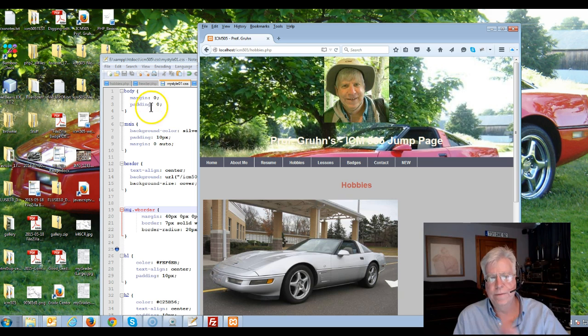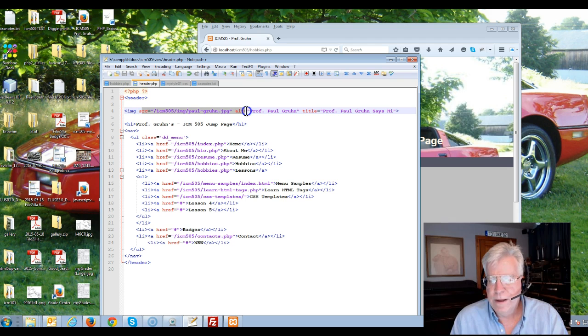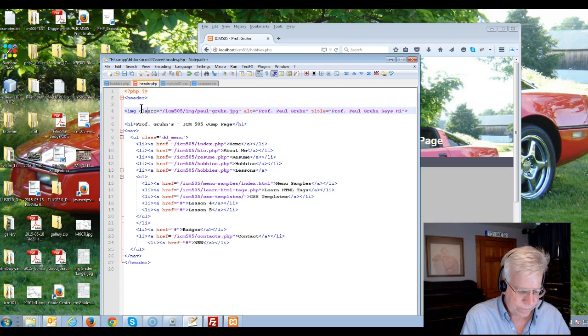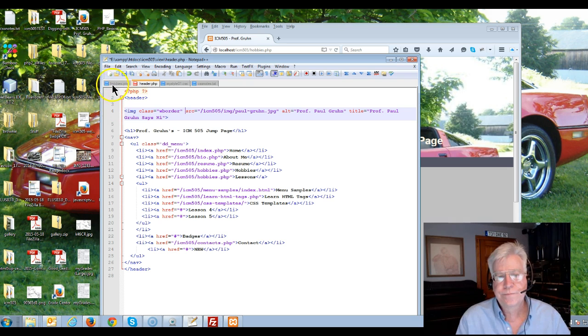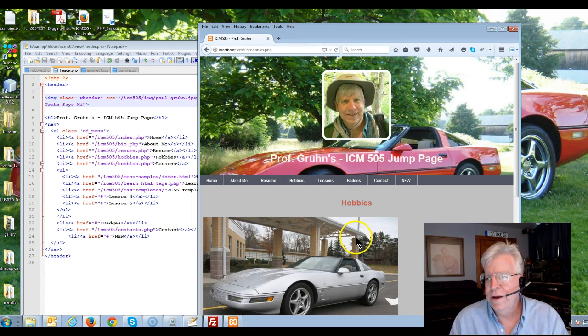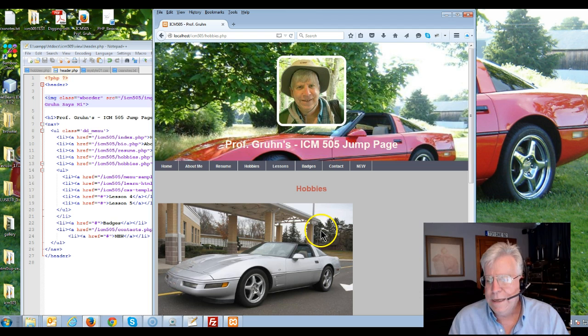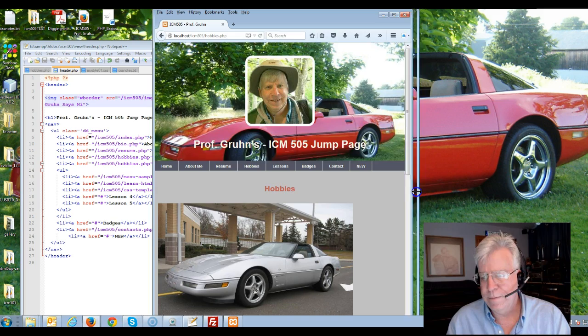So we're partway there. I have to now go to my header where my headshot is located, and now I'm going to add the class W border. I'll save that and in the header, refresh, and now I have my images just being a standard straight image, and then my header picture with the W border class being impacted.